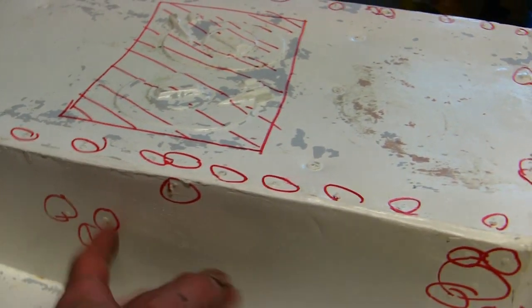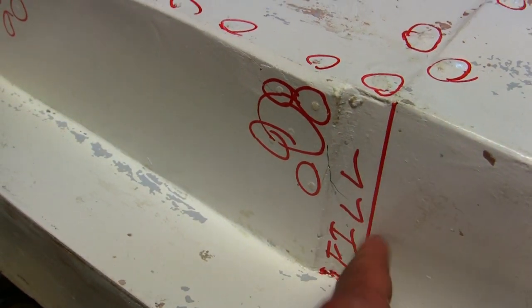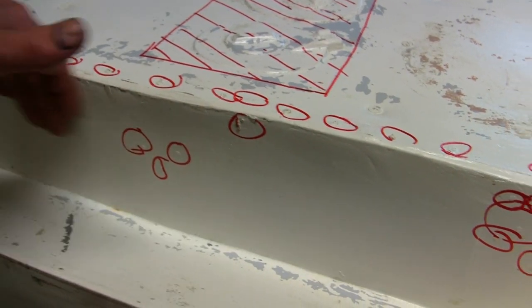Same thing here on the side. I have some fasteners that are present. They got to go as well. On the section here, you'll notice where I have the word fill. The entire portion, I believe, is going to be plated over with, again, some material.